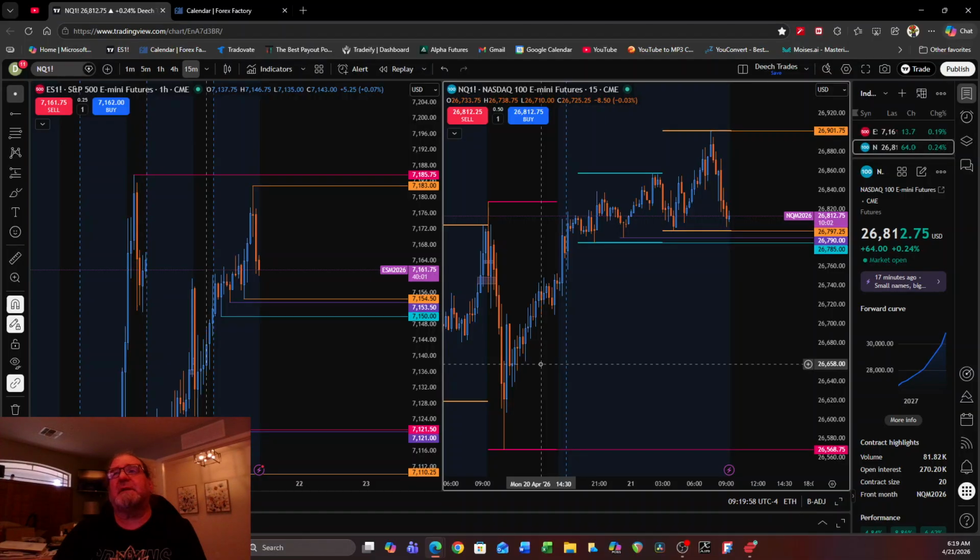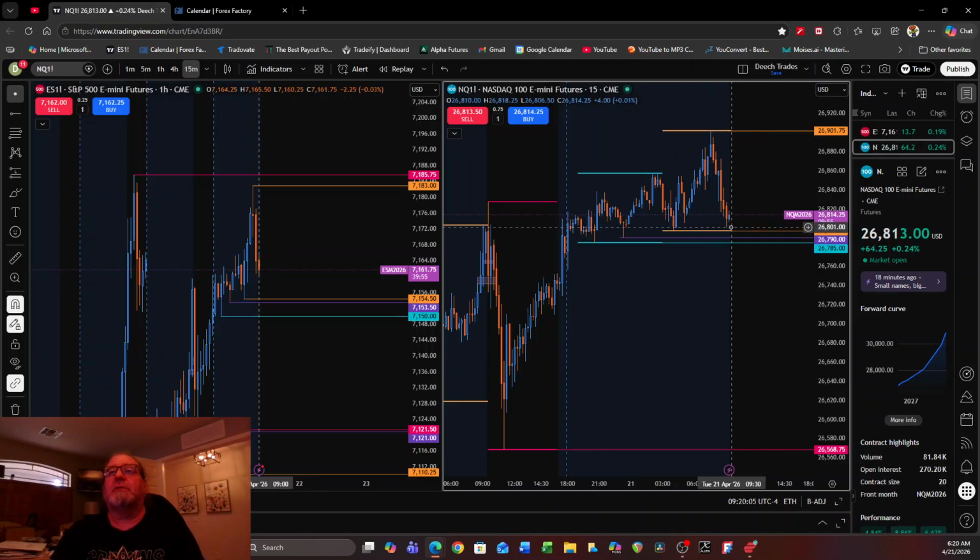Okay, 15-minute is also in a downtrend currently. So again, what we're really looking for is a sweep down here. I don't anticipate, unless we have a continuance and we're really breaking down, getting down into this area here where we have sort of a break point. We'll have to see what the day holds.